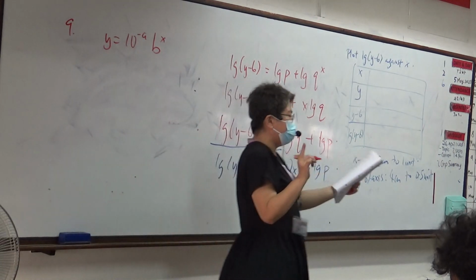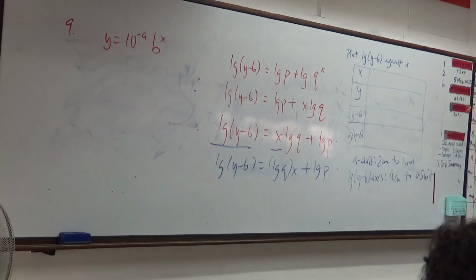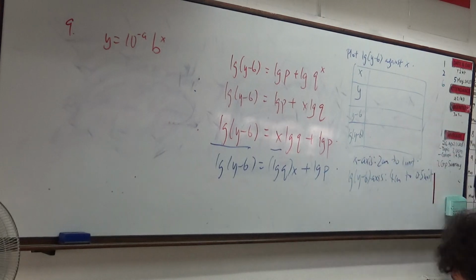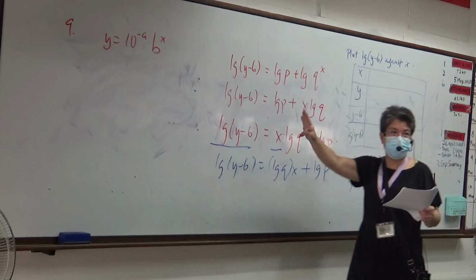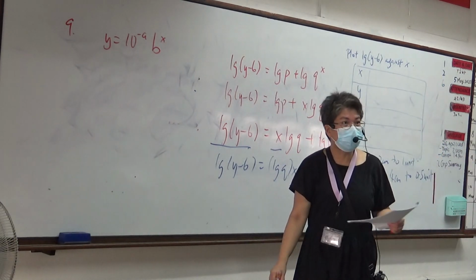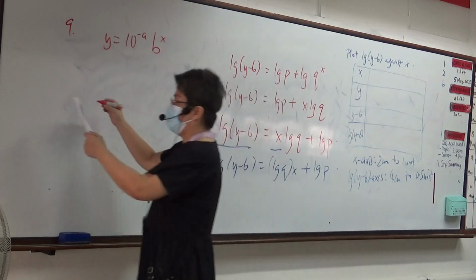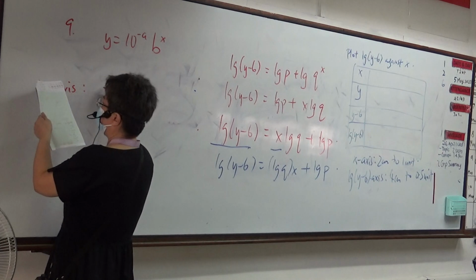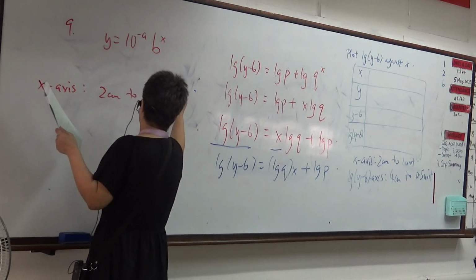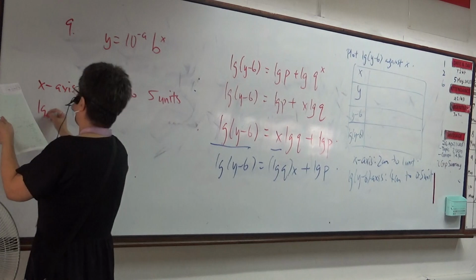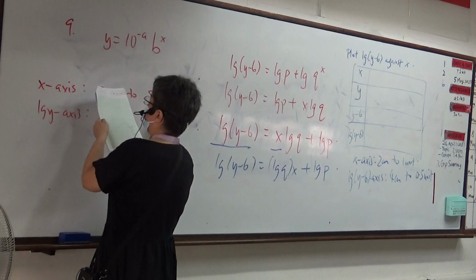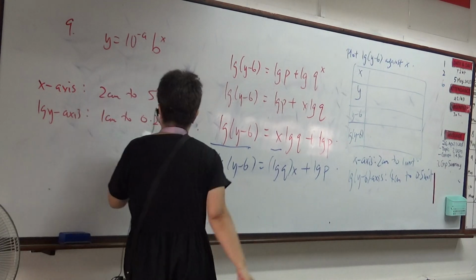Now, the question is very tight. Okay, look at part 1. They say plot y against x, right? And draw a straight line. So, I want you to do your own transformation. And not do it on auto, never mind, just plot first. Understand? Can I give you the scale? Alright? The x-axis will be 2 cm to 5 units. And the log y-axis will be 1 cm to 0.2 units.